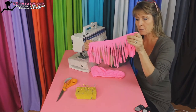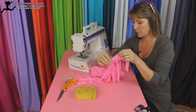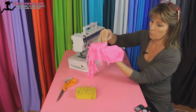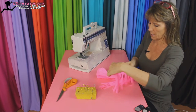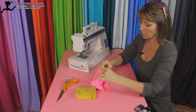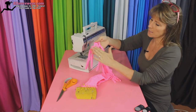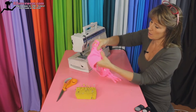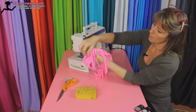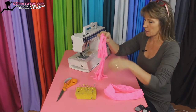I've already cut the fringe and I've left enough space here to sew. There's a few ways you can sew this. I prefer to make it so that this is all hidden, and the way I'm going to do that is taking this bandeau top — instead of sewing right on top or from the front where you'd get a stitch across the top, I prefer to sew it from the back side so it will flip over and there's no sewn down spot. It can lay smoothly all the way around.